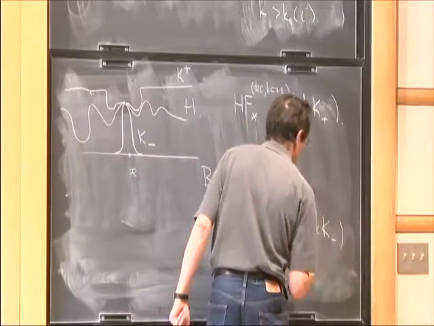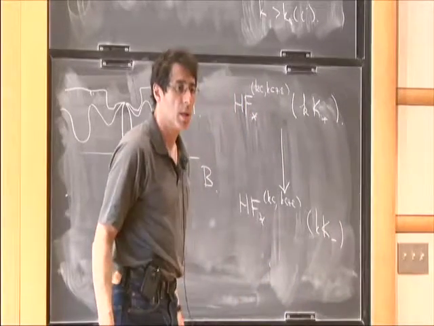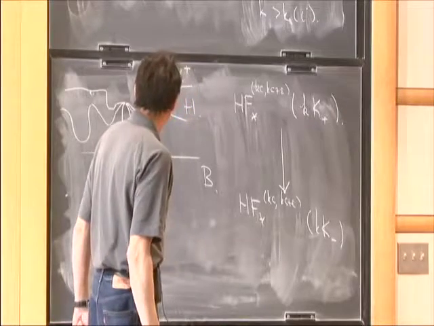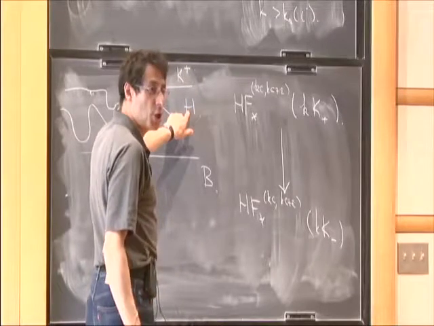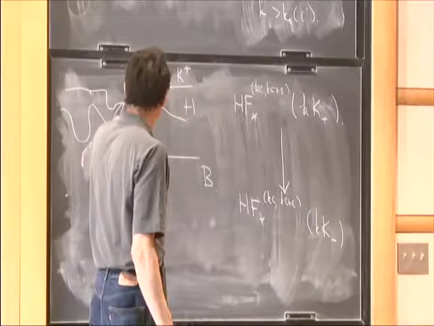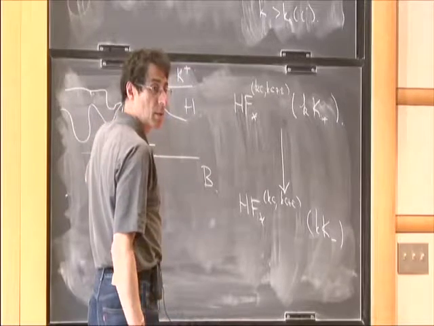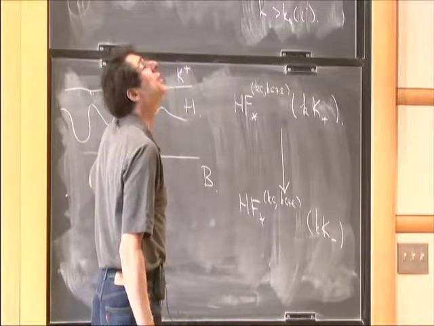But the choice is after the k, yeah? You pick the k and then you make them very close to each other. Pick the H. And then you pick the K plus and K minus, but after the choice of the k, yeah? After the choice of the small k.